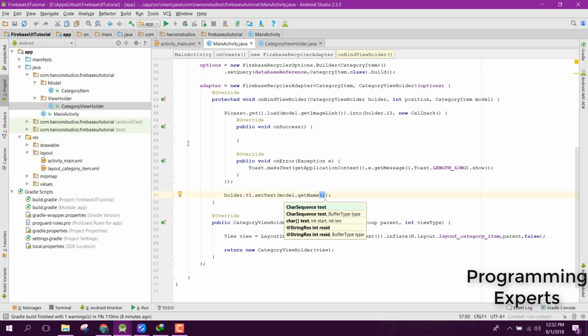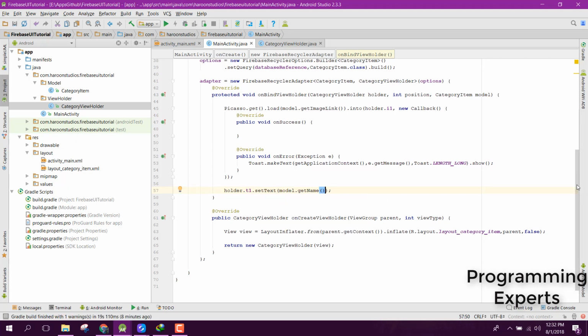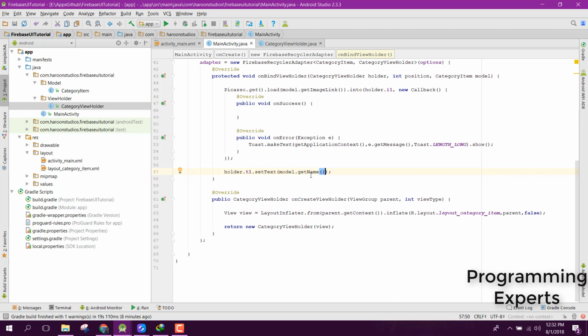Alright, that was it. We have successfully written the model, and we have set the model properties to the holder.